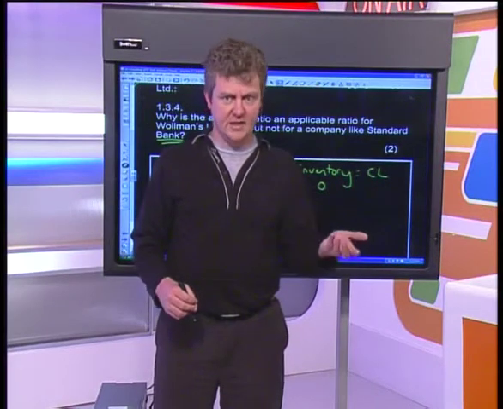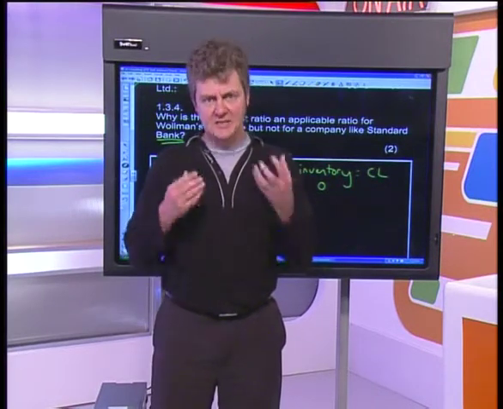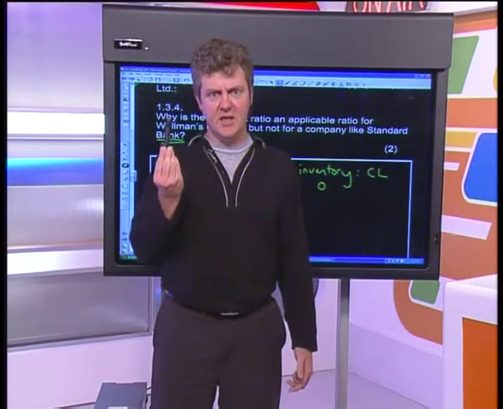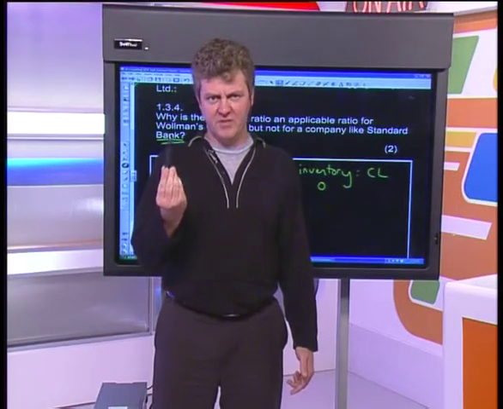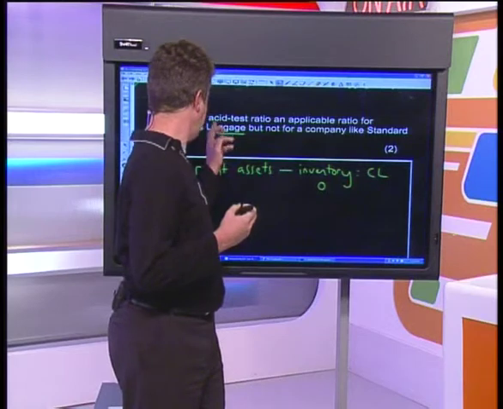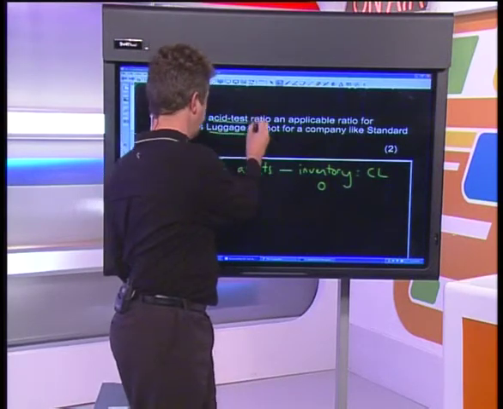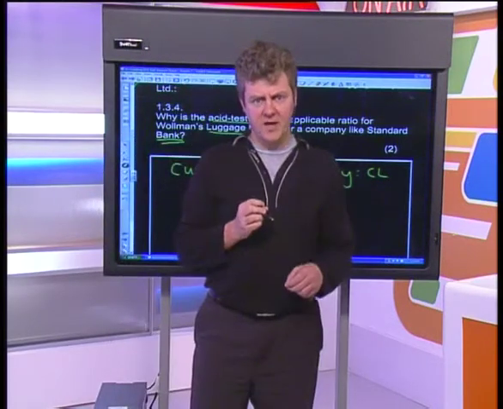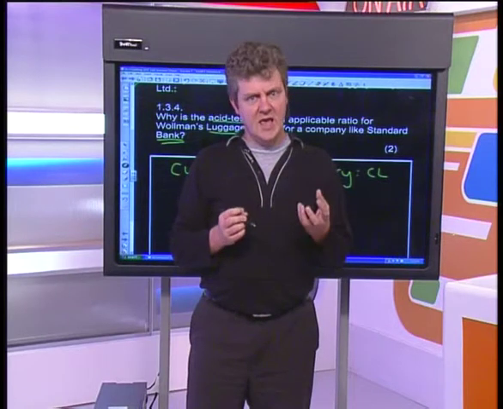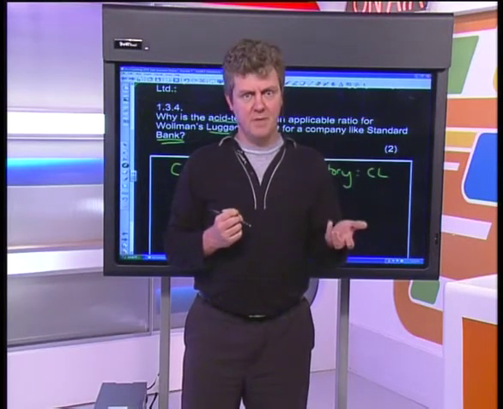And once again, even though they do sell you a new account, that is going to be a service that they've provided you. You can't actually physically see the account. Like you can see this pen here, it would be a product and would be part of inventory. So remember, when you are calculating the asset test ratio, it is only going to be relevant and applicable to a business that actually sells some type of inventory.